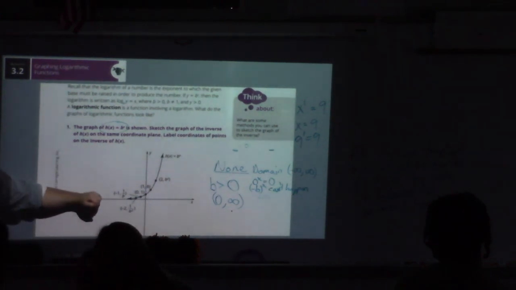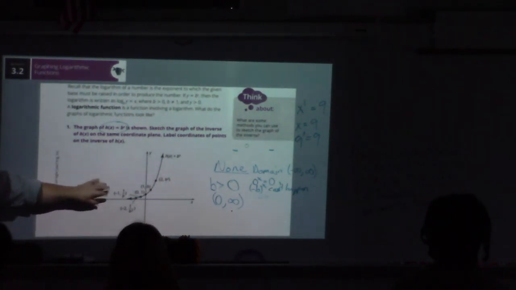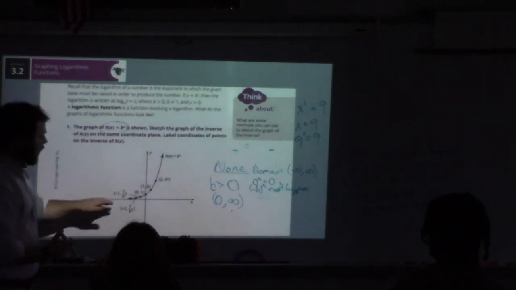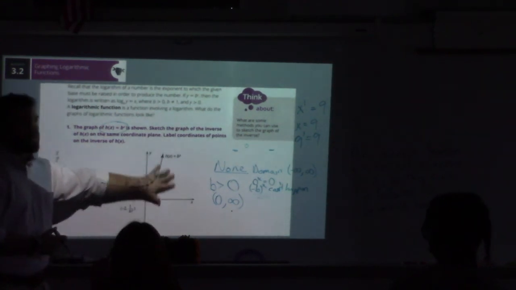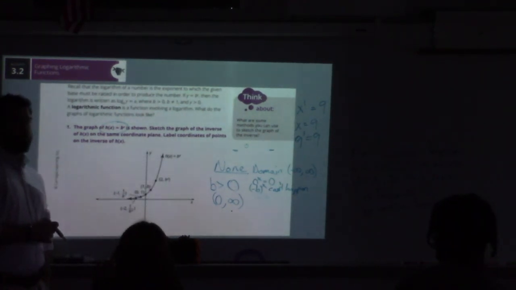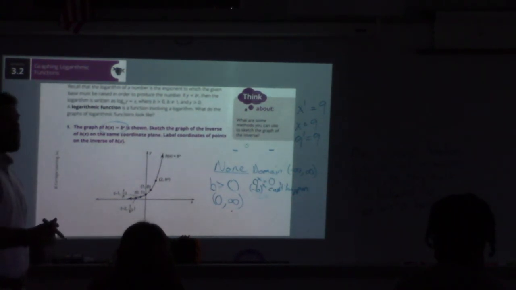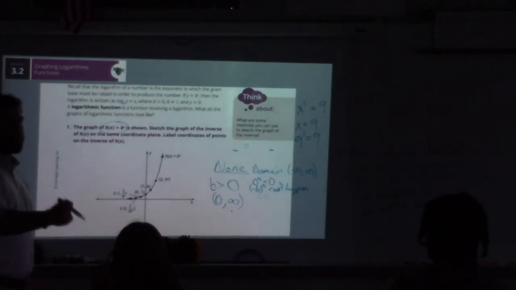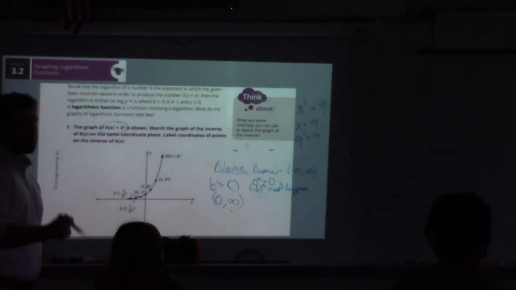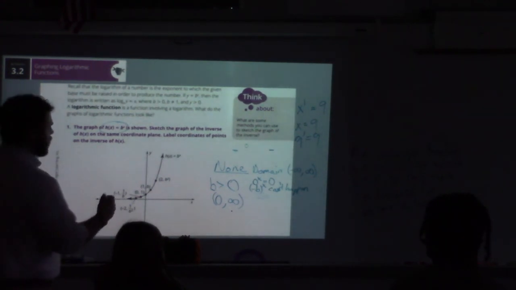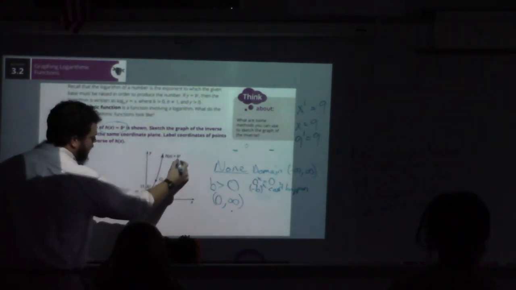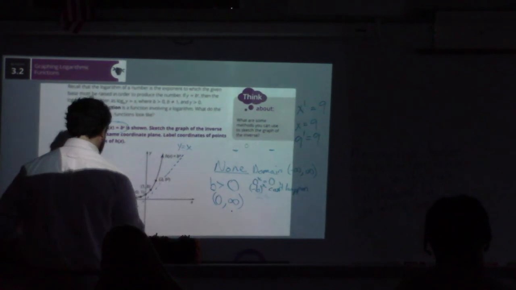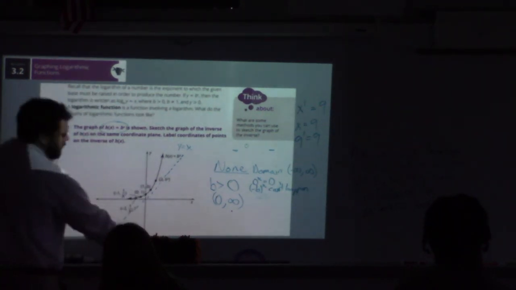How in the world would I be able to get my logarithm from this exponential? Okay, mirror it, switch our x and y, but notice we don't have actual coordinates or the grid system. You could approximate, but remember, what do we know about an inverse function? It is a reflection across y equals x. So I would sketch in y equals x, and I would approximate the reflection across that.